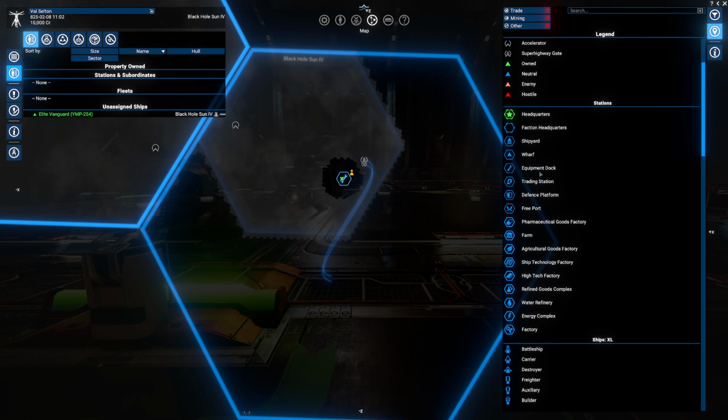The rest of the stuff here, stations. It's good to know what all the stations are at a glance, because it'll tell you what they do. I won't go into detail about any of these at the moment, because these are more you trading stuff. But the important one you want to think about is the wharf, because that's going to be your small shipyard. And then obviously you've got the larger one, the shipyard.